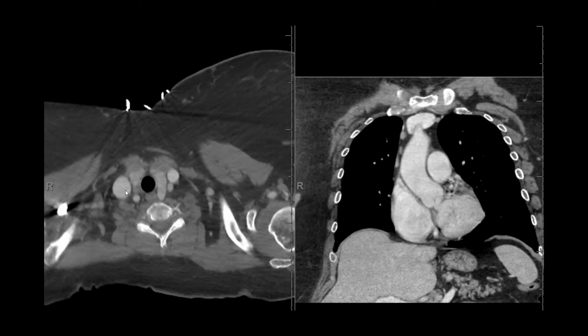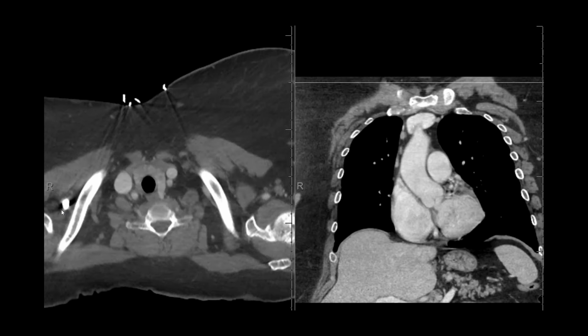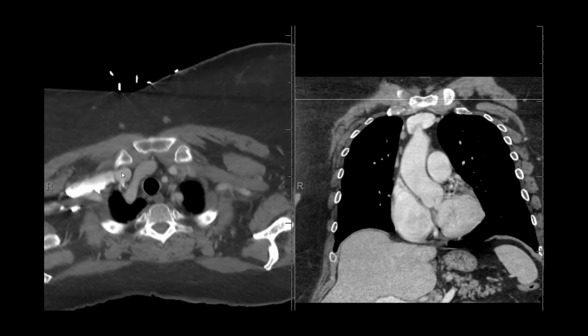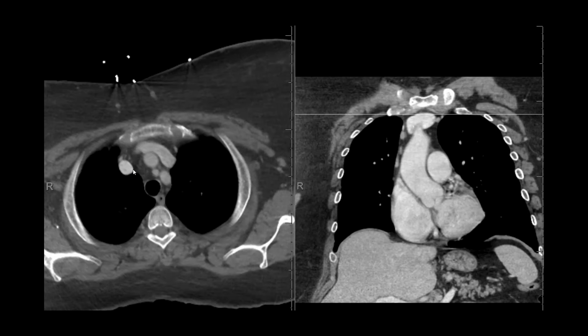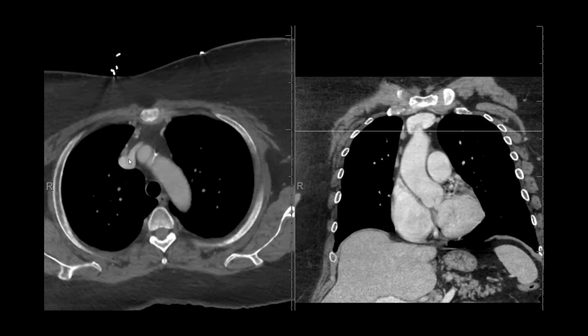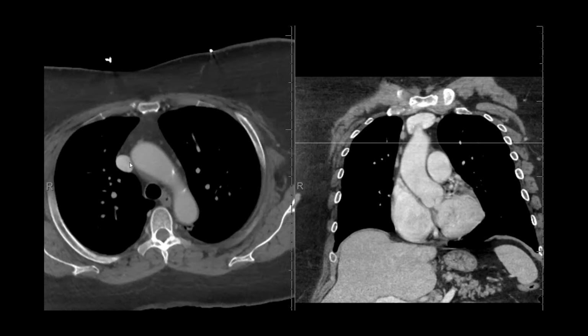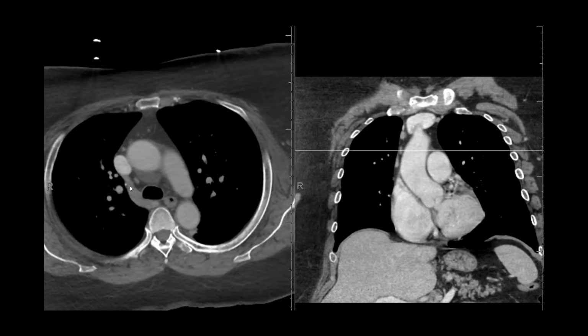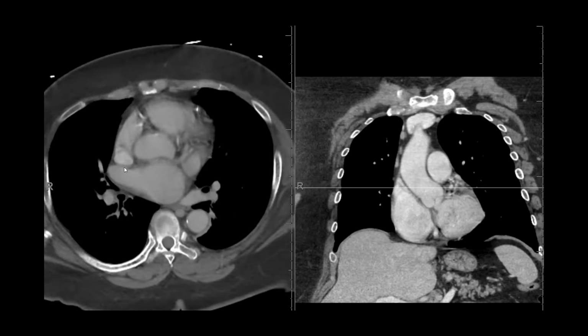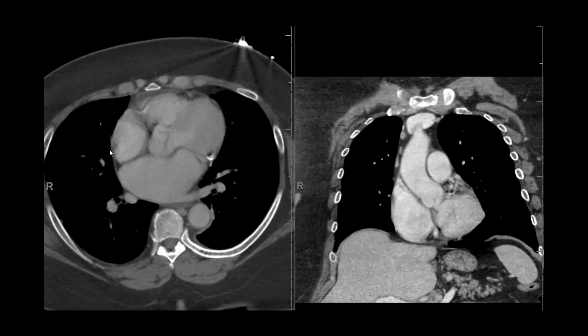So all the blood draining from the head, or most of it, goes through the internal jugular vein, and from the arm, the subclavian vein, and as you go down, they join to form the brachiocephalic vein. The brachiocephalic veins join, now draining the whole head, neck, and both arms into the superior vena cava. The superior vena cava continues inferiorly, joined by the azygos vein, and then terminates in the right atrium.